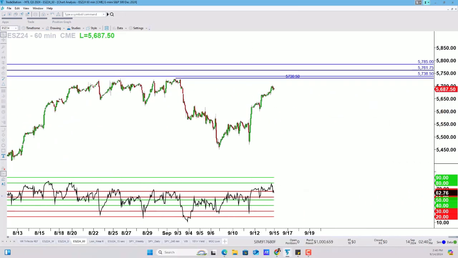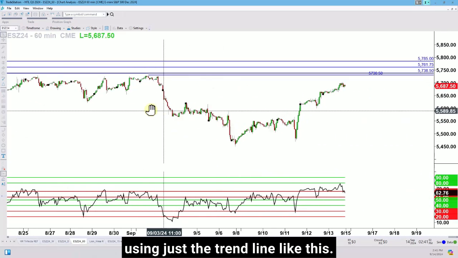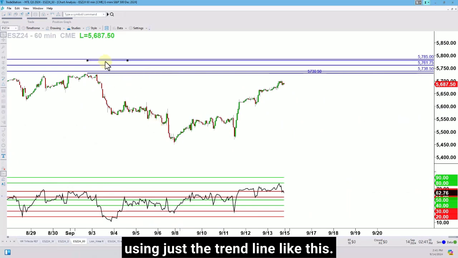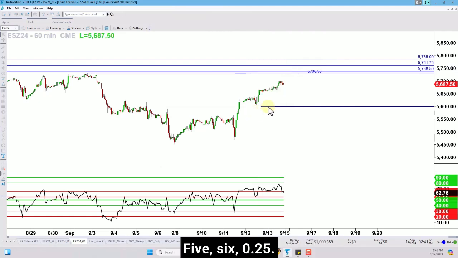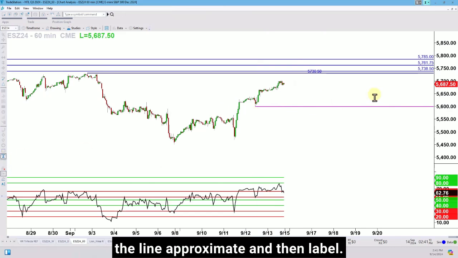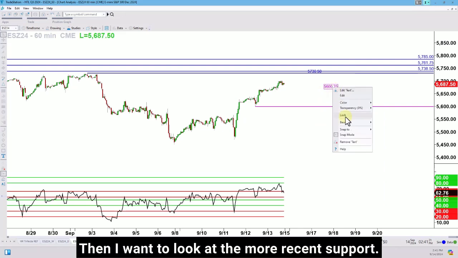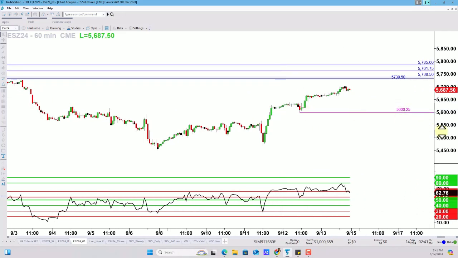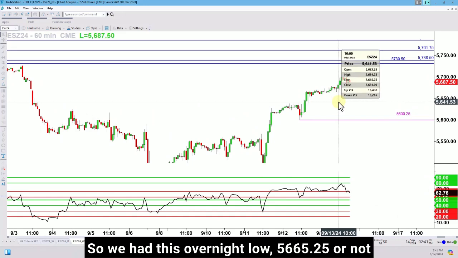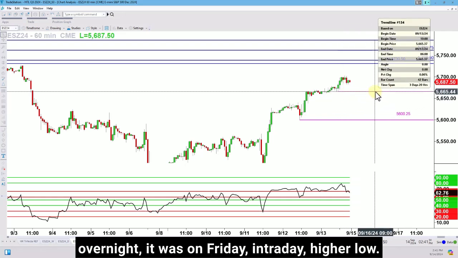So for supports, we had 5600.25. I'm going to go back to using just the trend line like this. So I'll make a copy of the one I have, 5600.25, change it to pink, and then I just draw the line approximately and then label. Okay. Then I want to look at the more recent support. So we had this overnight low, 5665.25, or not overnight, it was on Friday.